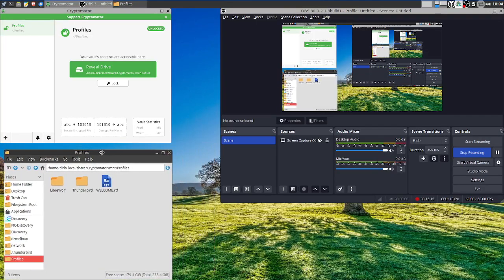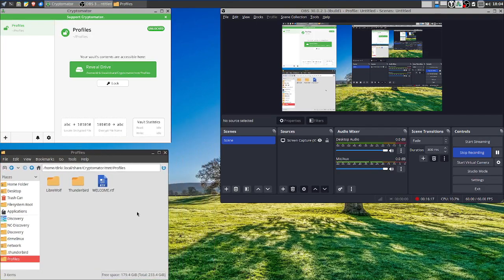Because, I mean, there are ways you can do it with a terminal and typing, but no, I don't want that. That's the easiest way, and I like the easiest way. So now I know in my profiles folder is a folder of the profiles, but they're inside. So that's the inside profile folder from LibreWolf. That's the inside from the profile folder Thunderbird. Right?